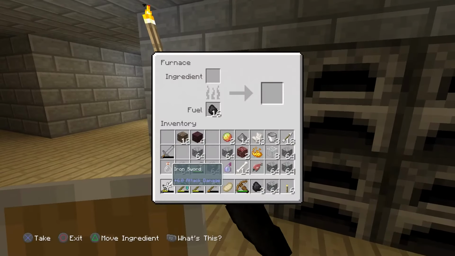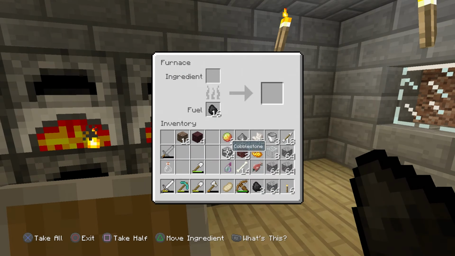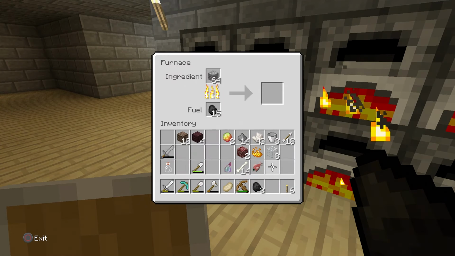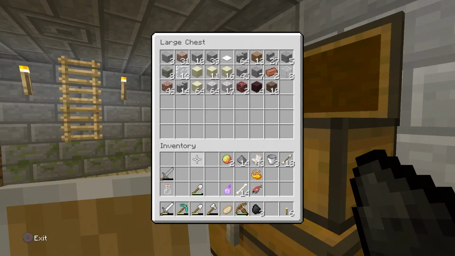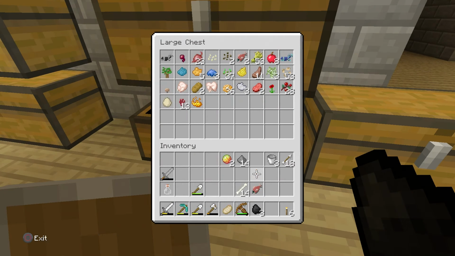1, 2, 3, 4, 5, 6, 7, 8. 8 stacks should be enough for whatever I am planning. This will also give me a little bit of XP, not a lot of it, but a little bit nonetheless. Netherrack, bricks, or sand. Do we want to get? Yeah, we'll get a farm going.